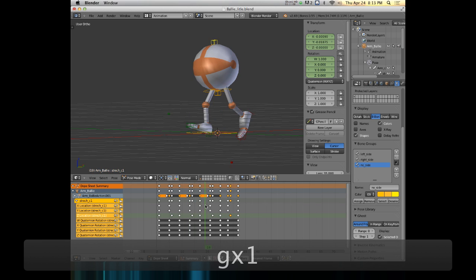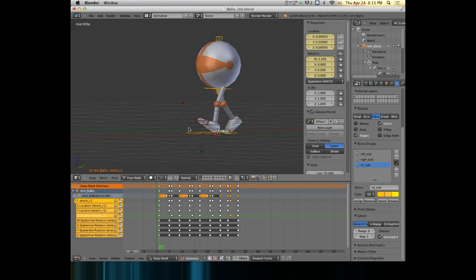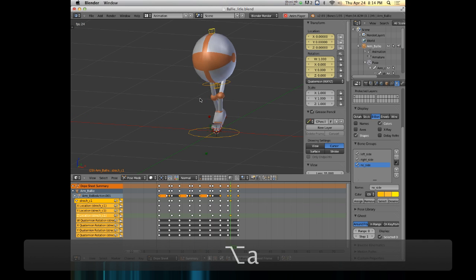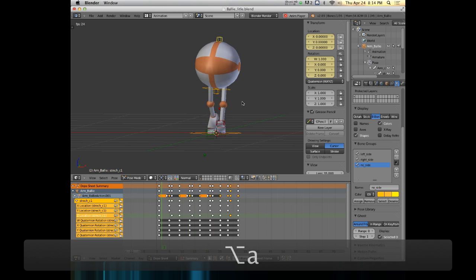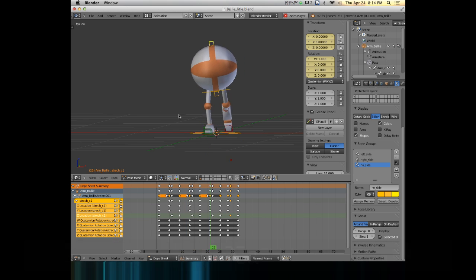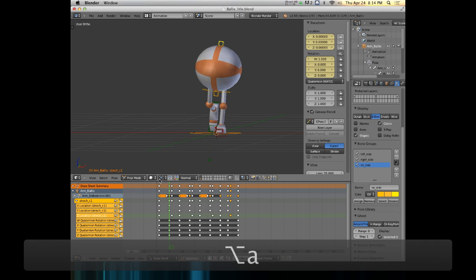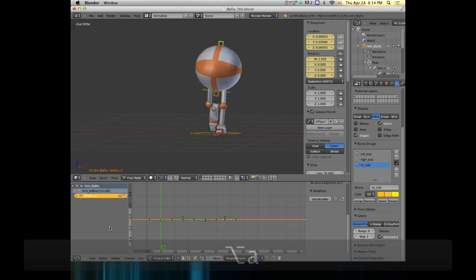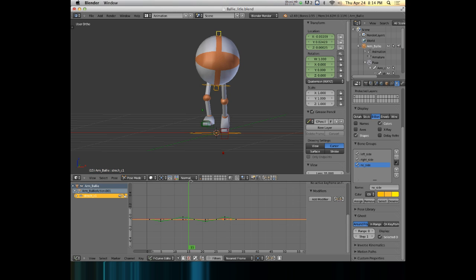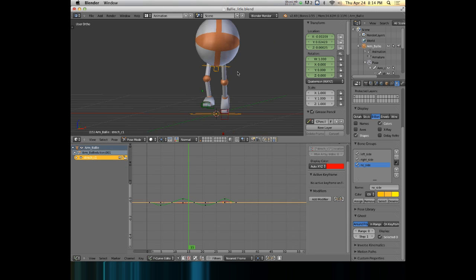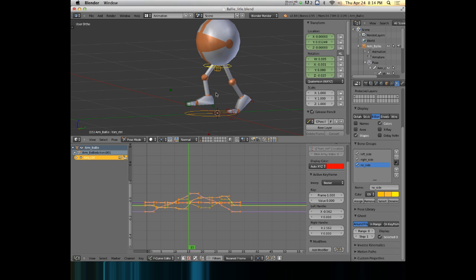I get a question. So I moved my squash and stretch, delayed it a little bit, a frame later, and it kind of gives a weird weightless feeling, but I kind of like what that does to the animation. And then from here, what I do is go into my graph editor and start looking more closely at some of the motions.